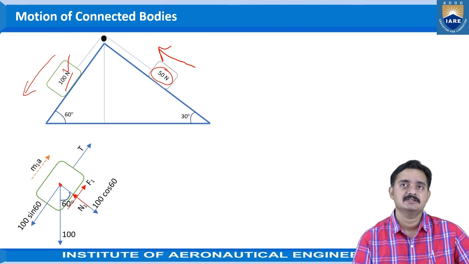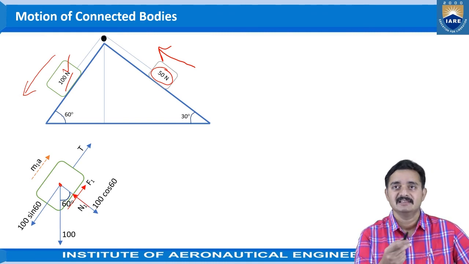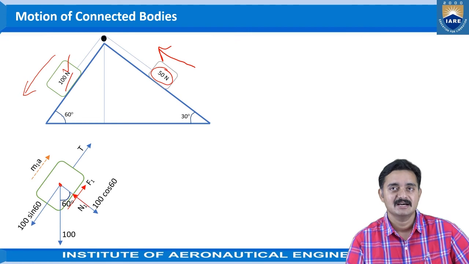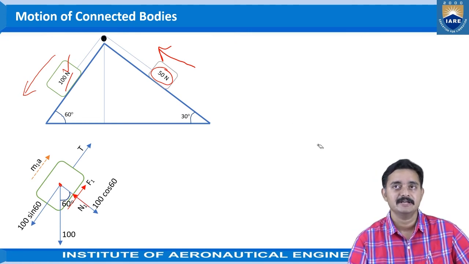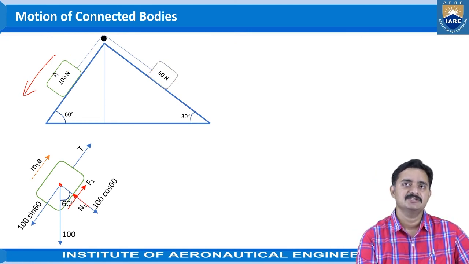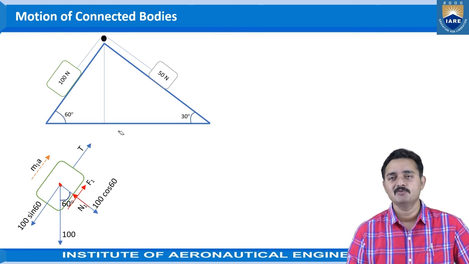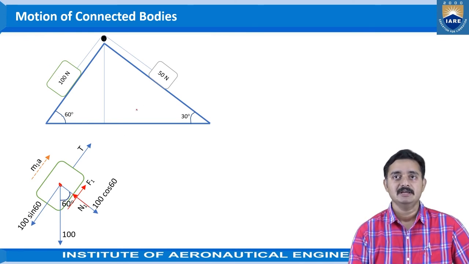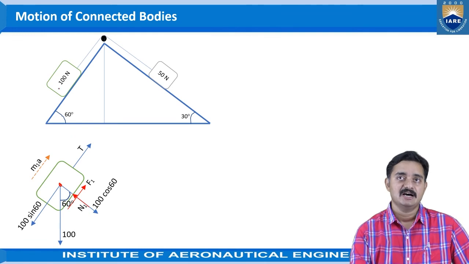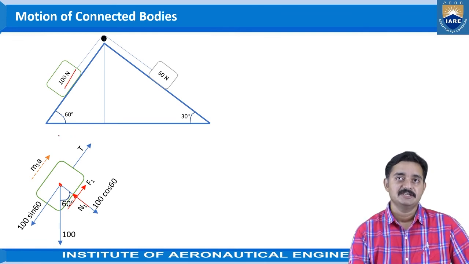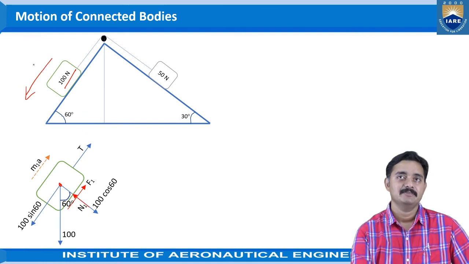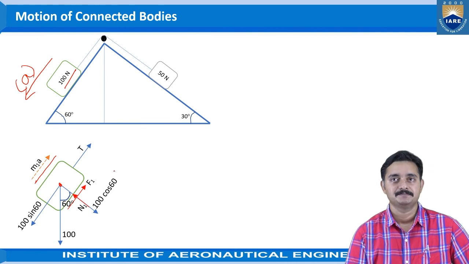It is just an assumption that the object is moving, because the inclinations of both the planes are varying. That is different, right? So depending on the inclination and condition of the friction, the movement of the objects will be given. Here, as we can see, the 100 Newton object is moving down the plane. That means the acceleration is happening in the down the plane direction. So obviously, the inertia force should be given in the up the plane direction.